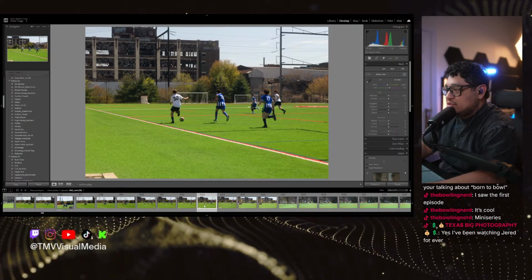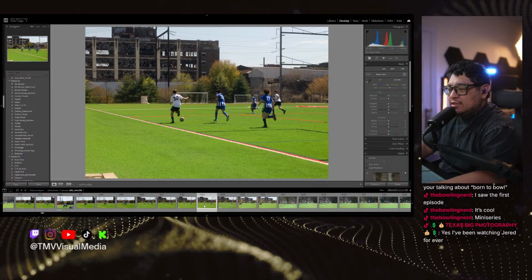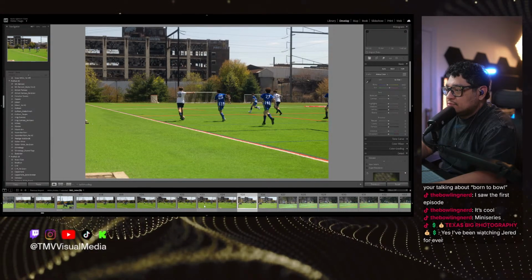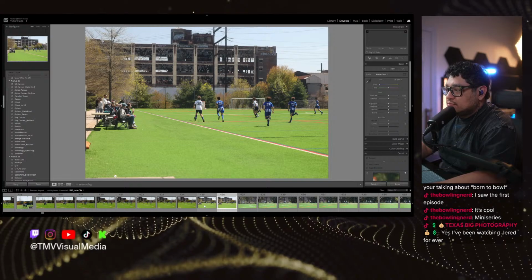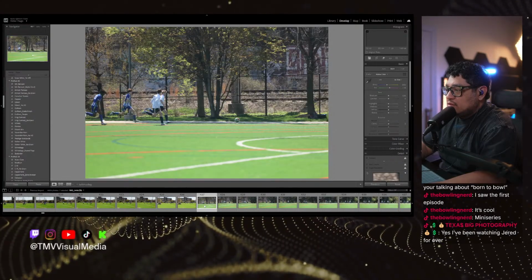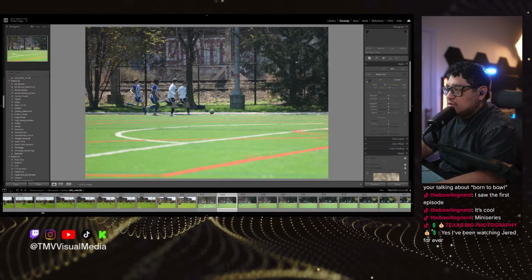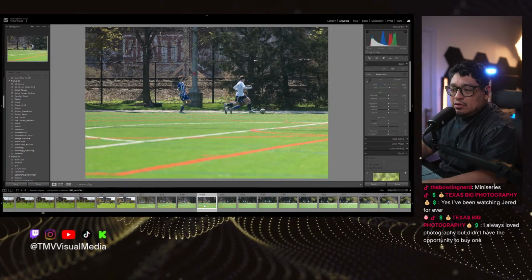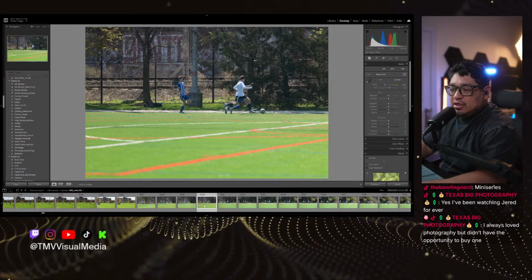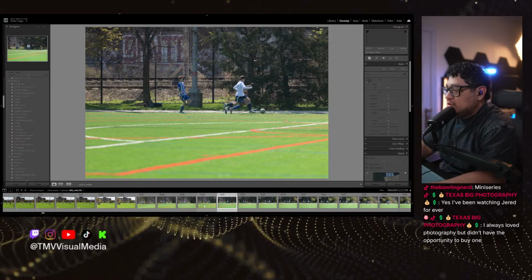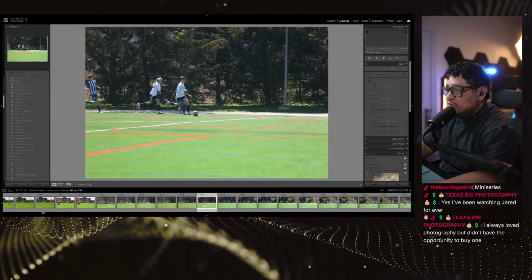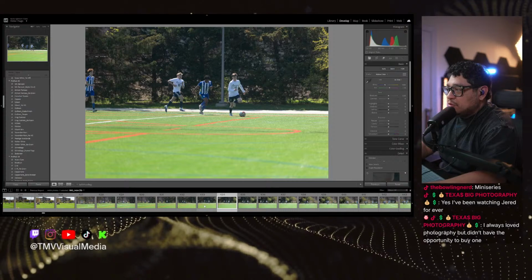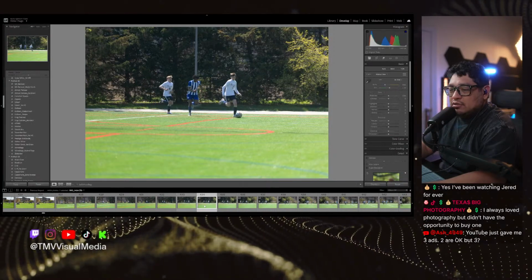And here we are 6 years later. I always loved photography, but I didn't have the opportunity to buy a camera. I get that. Once some resources become available, you can explore some creative outlets.